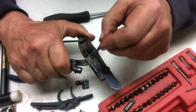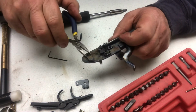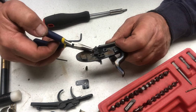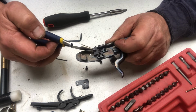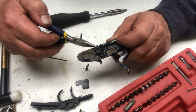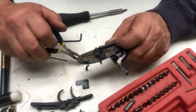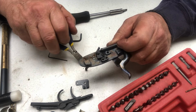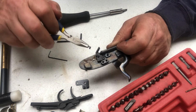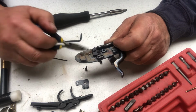So there's the sear, there's the plunger and the spring that goes with it, and this little part right here, what that does, that allows the sear to skip over this safety detent when you're firing the gun. If you don't have that little piece, if you lose this, last time I took this apart, I dropped that little piece. It took me 6 minutes on the floor crawling around to find it. If you don't have that, the gun will never fire.